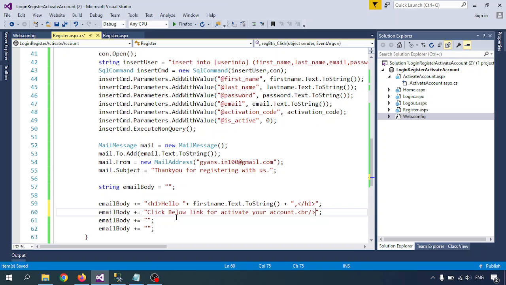Now I have to create the URL. So creating the URL, I need some information over here.